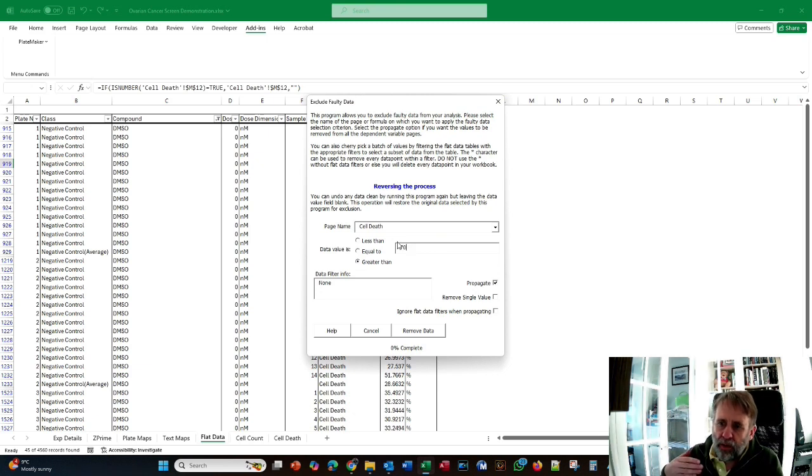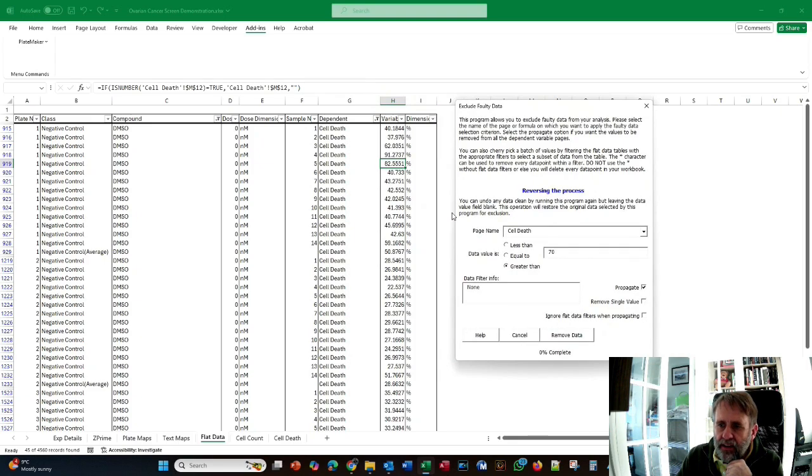Now, when you do any sort of cleaning data, the information is logged onto the experimental details page. So what we want to do here is make sure that we communicate what filters were set on the flat data file so that when that information is logged on the experimental details page, the correct filter settings are also transferred. So the important filter setting for us is the fact that it was the DMSO data that was being dealt with and nothing else. So it's not a general data clean, it's only removing values which are greater than 70% in the DMSO compound wells.